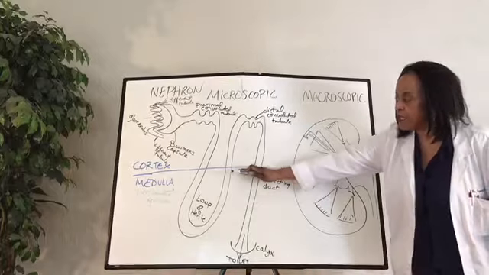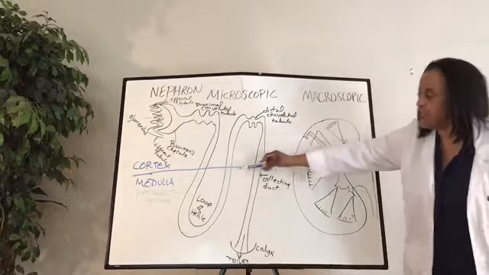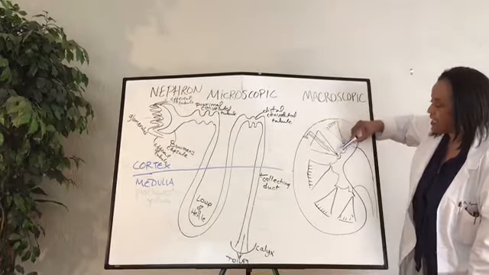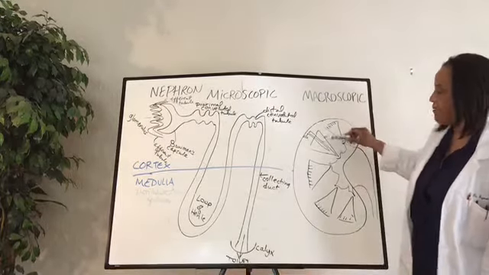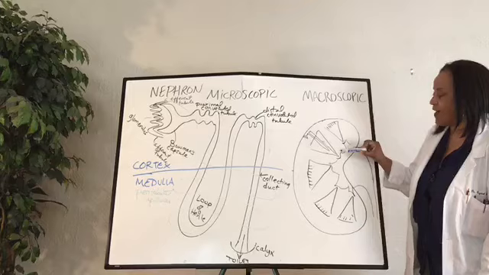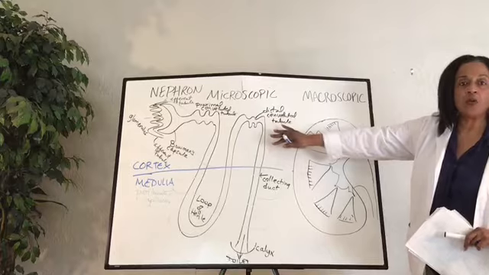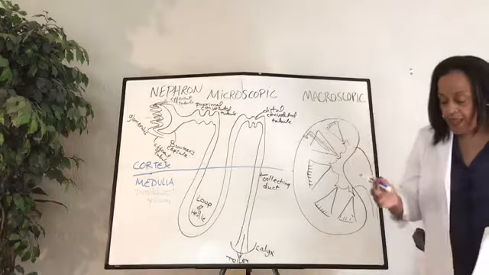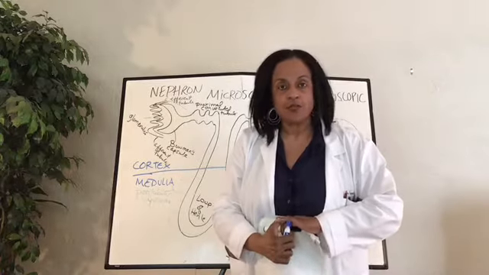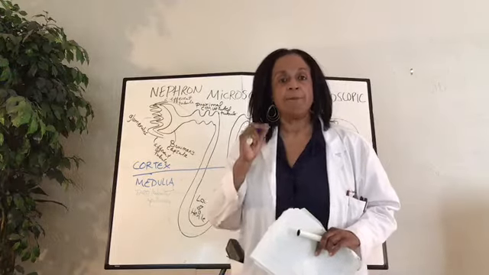Down in the medulla, here's below the line in the medulla. We have the loop of Henle. Can you see the loop of Henle here? That is in the medulla, correct? And then the rest of the collecting duct is here in the medulla. You see this calyx here? That's the calyx right here. So there are a lot of these, and these nephrons are the things you don't want to damage. This is why I try to implore you guys to drink water, and water only. Not juice, not pop, not coffee, and maybe occasionally tea, but mainly water.